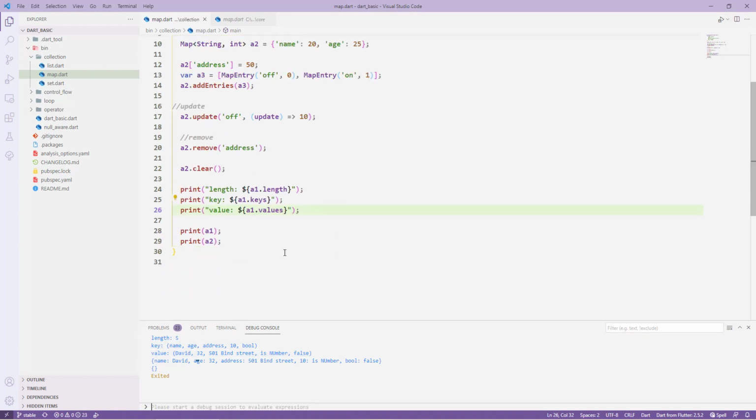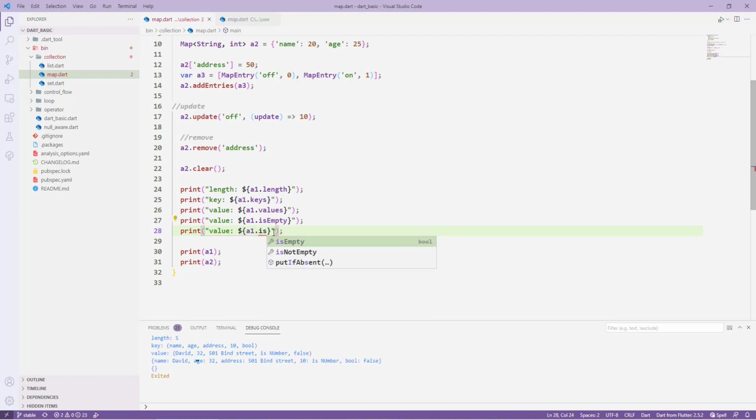And also there is another one, let's duplicate this one, and we have isEmpty, which is a boolean, so that should return false. A1 is not empty, right? And then we'll duplicate this line again, and there is another function, that is isNotEmpty.